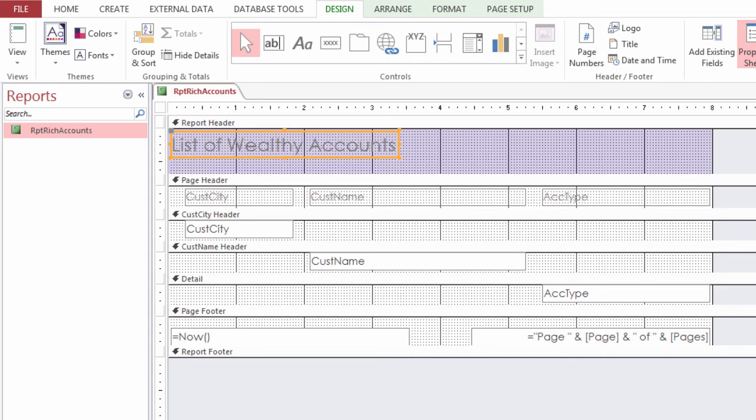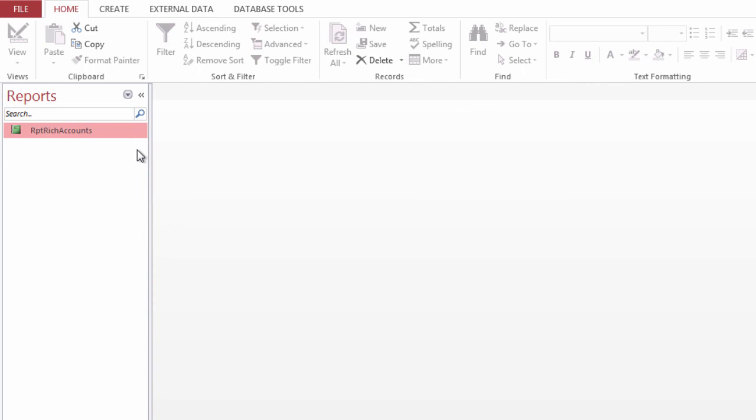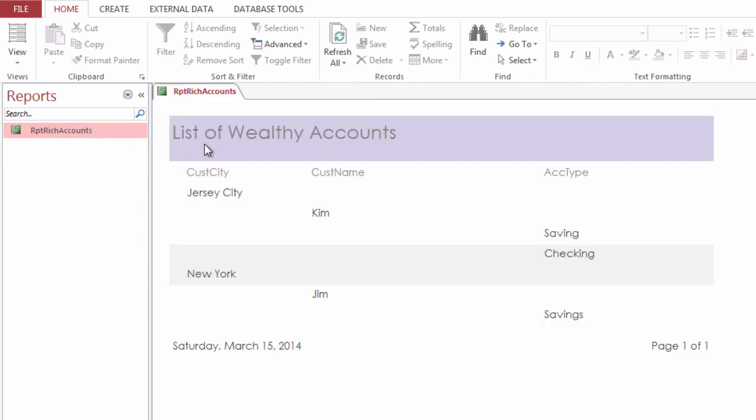I'm going to close this, and close this as well. It's asking me, do you want to save the changes to the design of the report? I say yes. If you open it again, you can see the change I made to the title reflected here. That brings to an end the tutorial on reports as well as the tutorial on MS Access. Hopefully whatever we've done so far should be plenty enough for you to proceed on the project. The assignment is already out there on the website. Please start working on the project or the assignment as soon as possible.